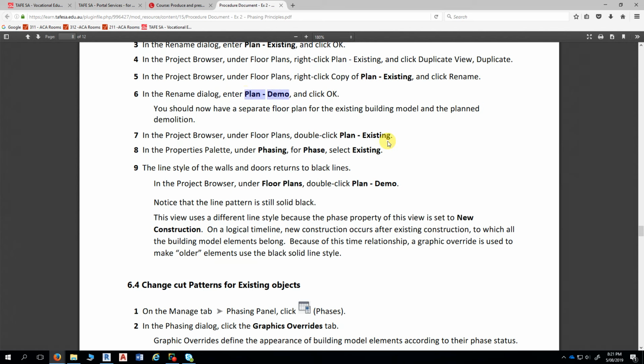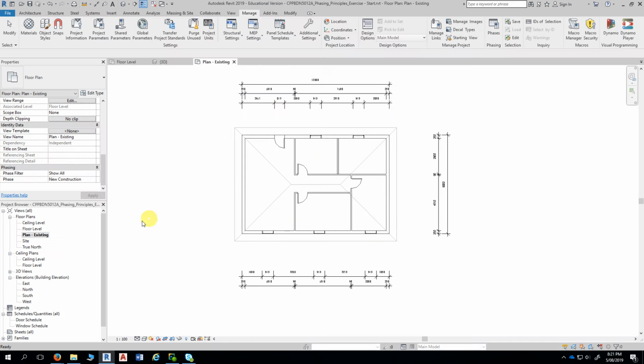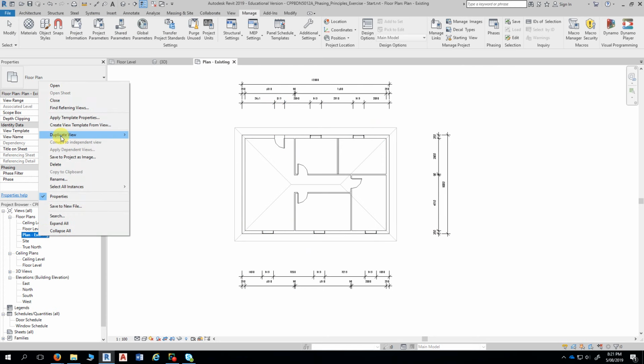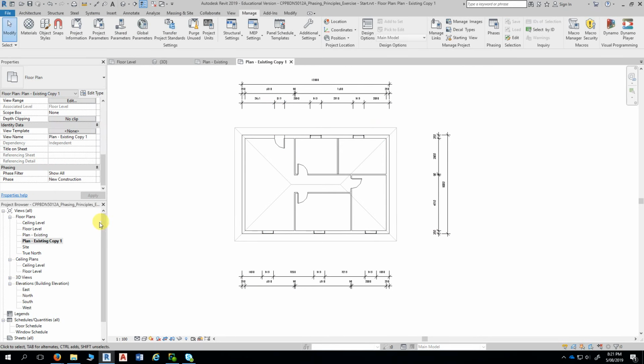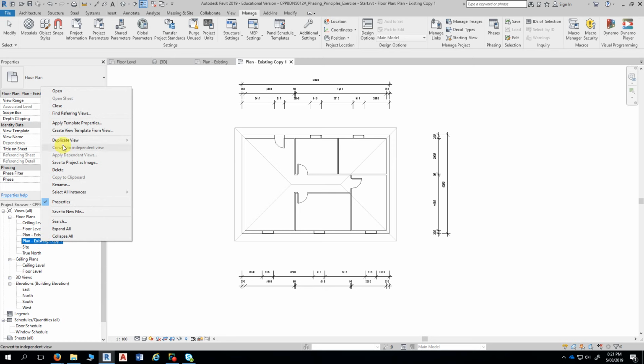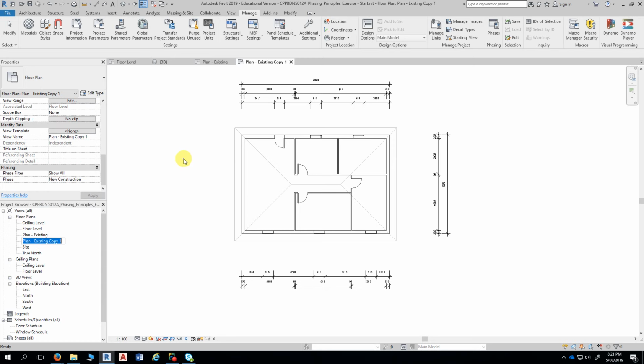Again, you can do a duplicate with detailing. So we've got plan-demo and plan-existing.